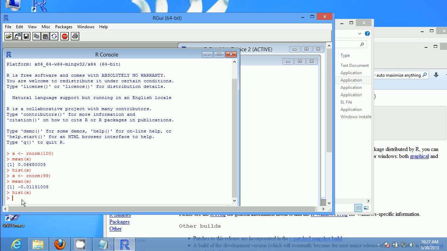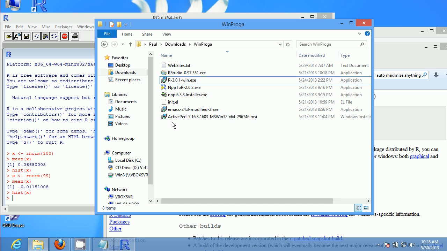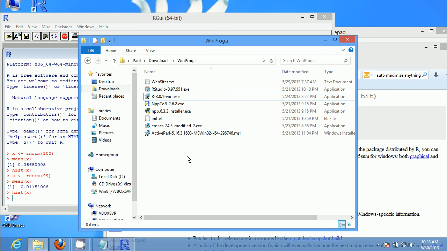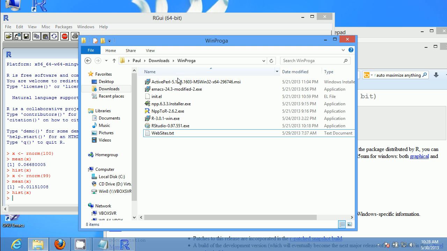Before I go any further, however, I want to show you some other things about R packages, and one of the critical problems Windows users face is importing Excel spreadsheets. There's a package for R that works very well. However, it requires a software framework known as Perl. Perl is a program that's an interpreter. It exists on many different platforms, and the version that we're using for Windows is called ActivePerl.